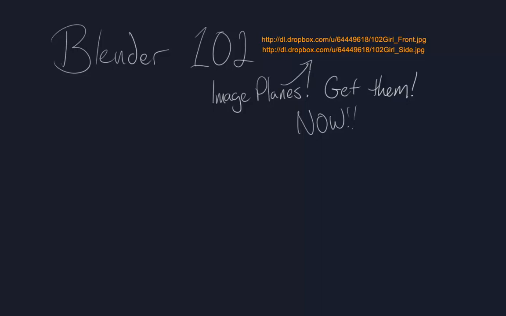In today's class we're going to be tackling the torso of our character and getting our image plane set up, getting some initial topology down. Since this is the first class that we're actually going to be doing some modeling on our character, I want to make mention of a few things about how this class is going to work.